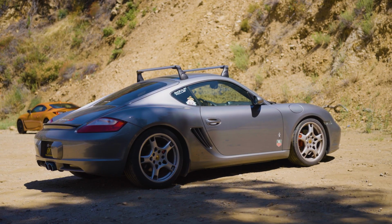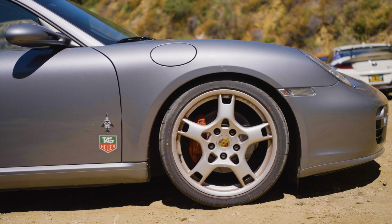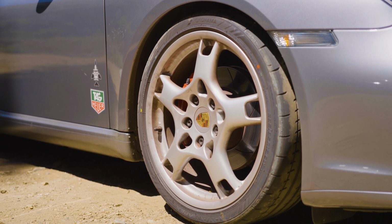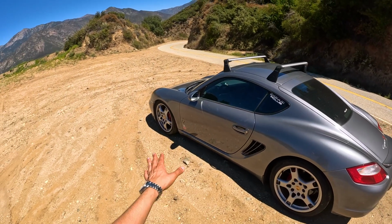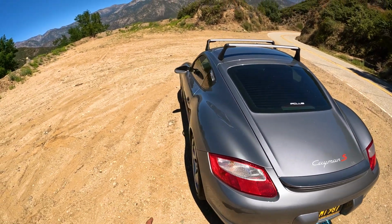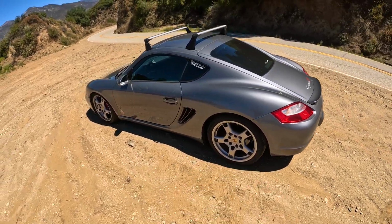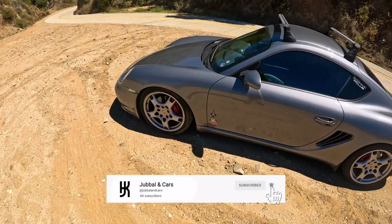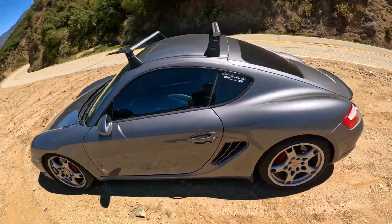We got stock front and rear dampers with Tech Art lowering springs, DS 2500 brake pads with Sebro slotted rotors, and Advan V601 tires. We have 235 in the front, 265 section width in the rear. Also have a 7mm spacer up there, 15mm here, so you get that nice fitment. Might influence the driving dynamics a little bit with regards to understeer, but he's gonna remove that before the track day where we take this on track tomorrow. Also have GT3 brake ducts in the front for cooling and GT2 brake ducts in the rear.